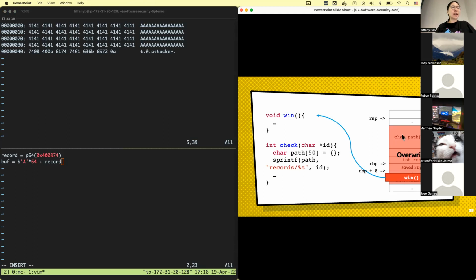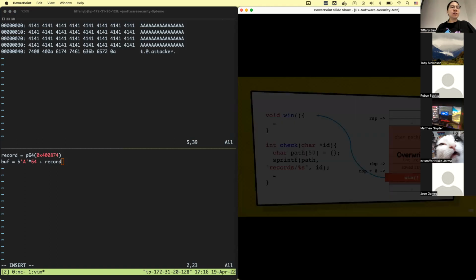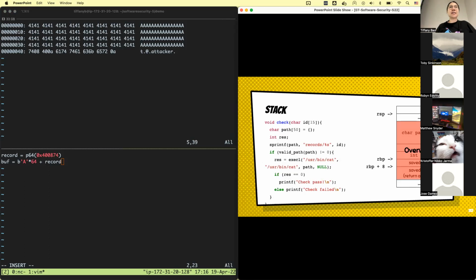And again, the high-level idea is that you find where the buffer is, find the buffer's address, and then find where the saved RIP is, which you can get by info frame. And then you overwrite starting from the buffer all the way to the saved RIP so that you can overwrite that value to something interesting. And in this case it is the function called record.